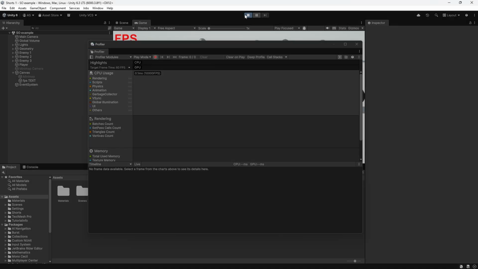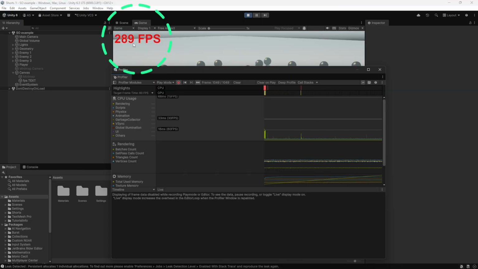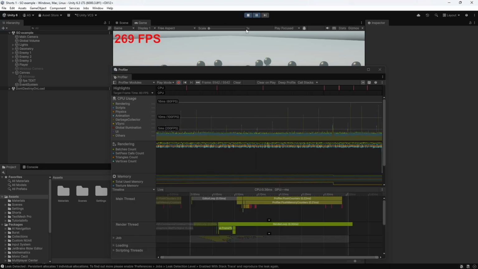Make sure Record is on, hit play, and play the game. Now, I also have an FPS counter that I've made here, and it's running at almost close to 300 FPS. You can see that right now, there's no need for it. Occasional spikes like these will happen, because we're running the game in the editor. Everything is looking good.